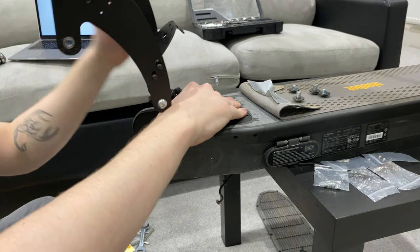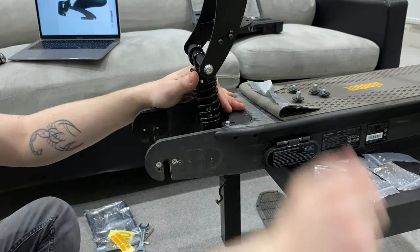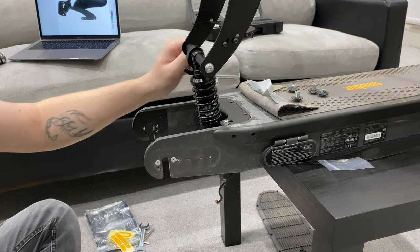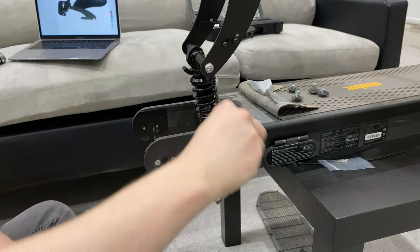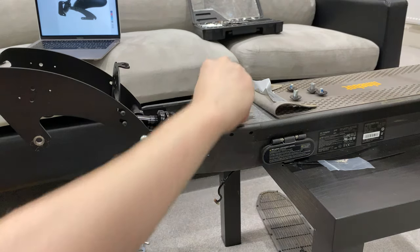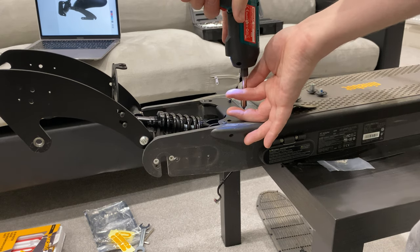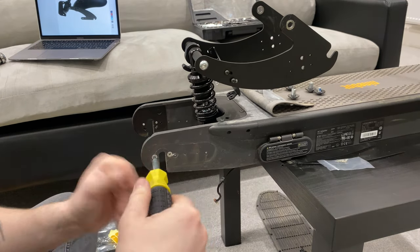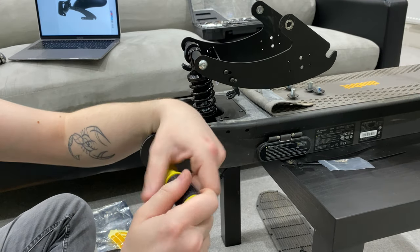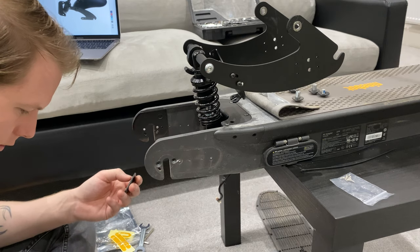First is get these installed here. So now we've got some leverage. Okay, so it looks like those bolts definitely go in there. And take out these because I believe we need to swap them out with the little plates. And these are the tiniest little screws we could have possibly given.